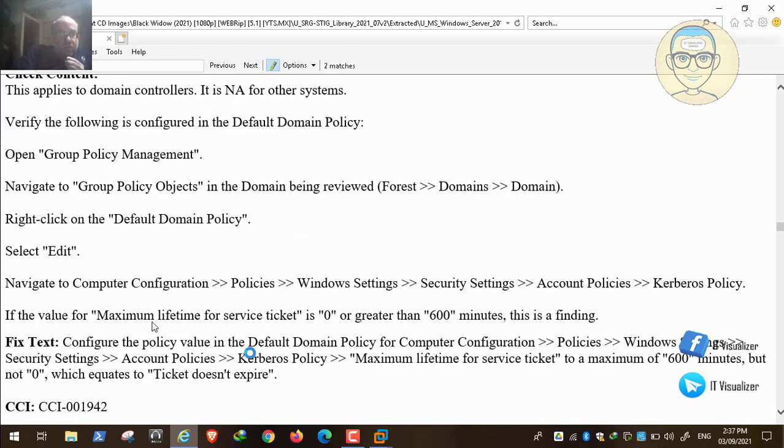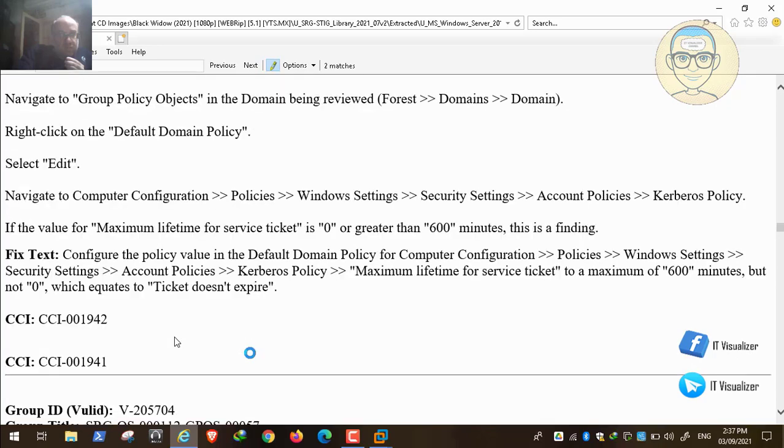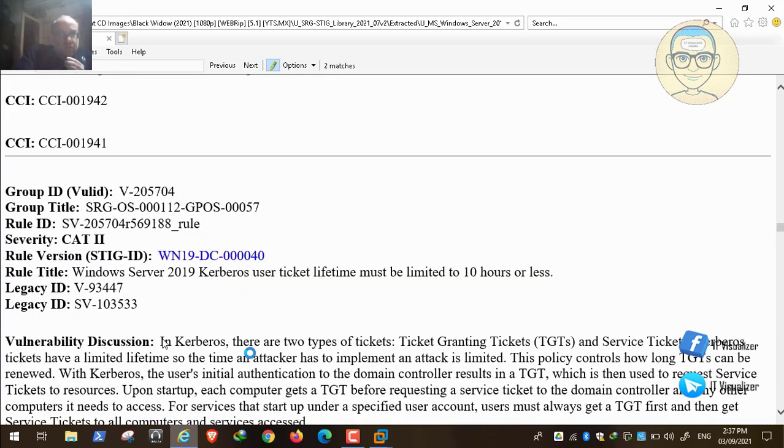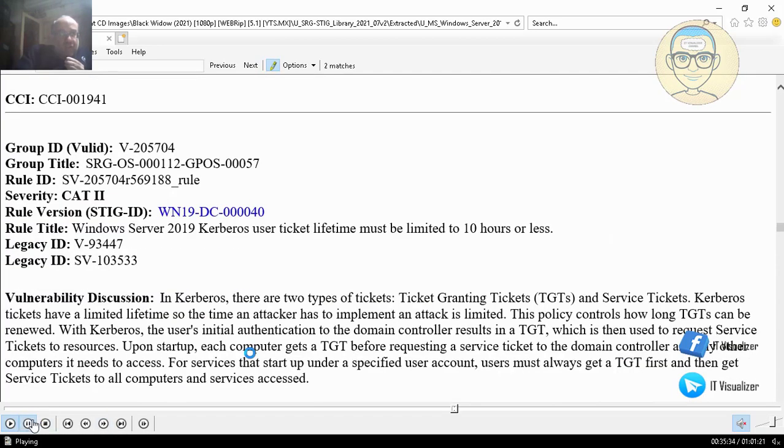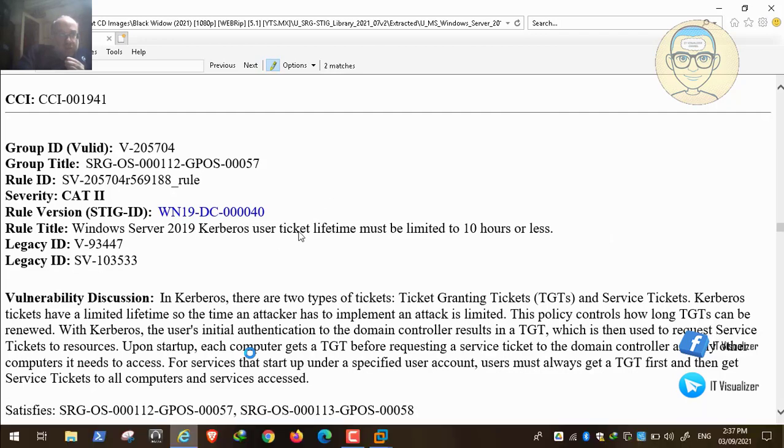So the next recommendation is, here we have done already the 600 minutes. So here, the user ticket lifetime must be limited to 10 hours or less. So we have said before that Kerberos has two types of tickets.